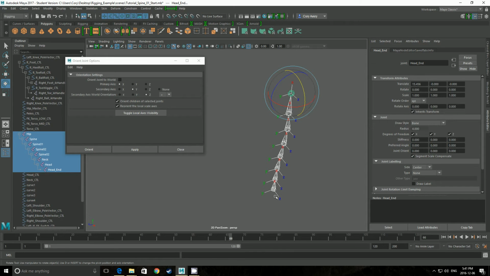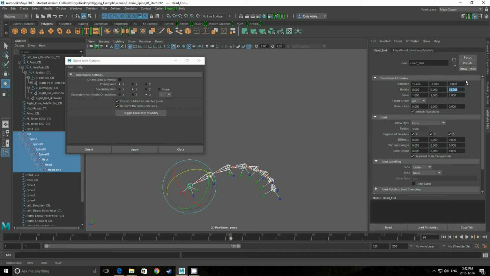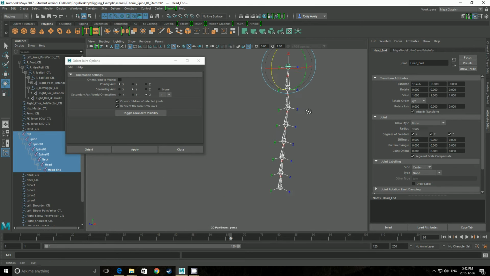So it should look like this once you've got it set up. And again, when I rotate it forward, I'm selecting all the joints together and rotating them in the same direction. They should all go in the same direction, which they definitely are. And again, ideally, it'd be nice if the forward direction was a positive number, and you can see that's the case. So I'm going to stick with that as my joint orientation for the spine.